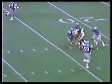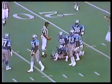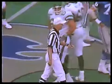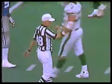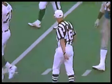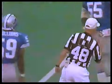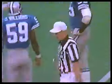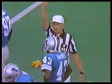That pass complete, a flag down, however, as Al Toon yanks it in at about the 22-yard line. Dennis Gibson, 98, Bruce McNorton, 29, make the tackle, and the play will come back on a holding call. That flag in the backfield, not much doubt about what the call is going to be. So the Jets lose the big gainer. Score tied at 10. Holding, 61 offense. 10-yard penalty, repeat first down.